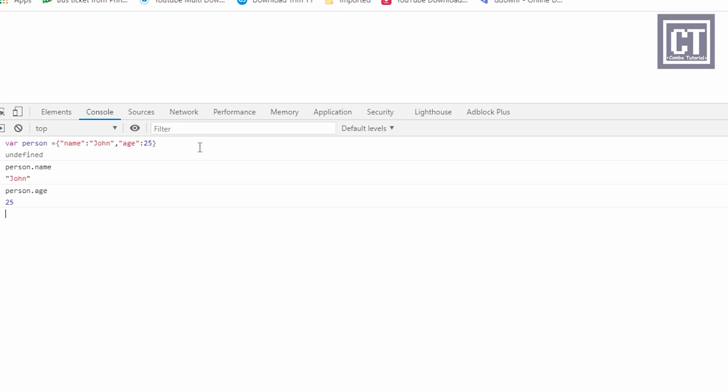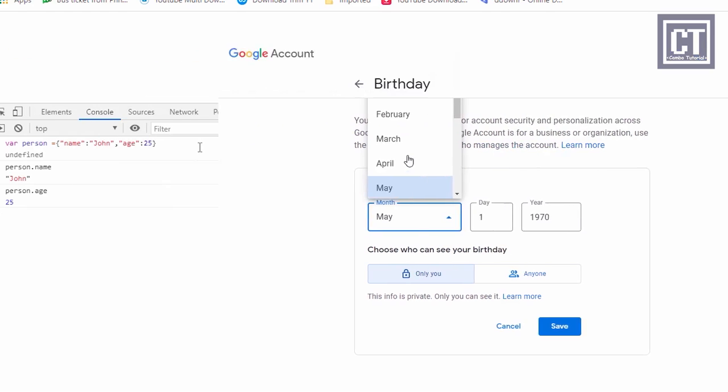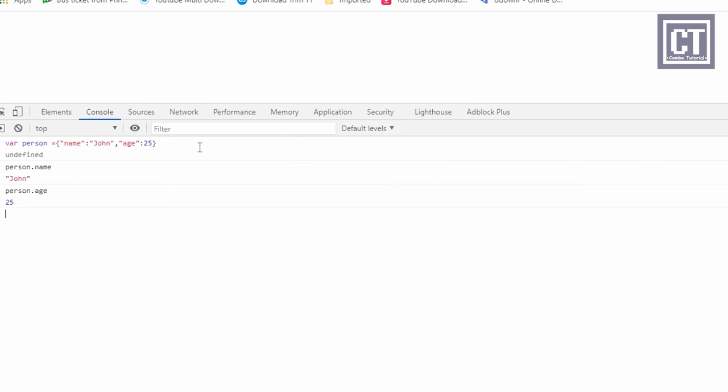Now we know how to create and access the data inside an object. So now let's move to the next one, which is the array. So what is an array? Why do we need to store a list of data in a single variable? An array is a batch of data that can be stored inside a single variable name. For example, when we register a Gmail, there are some fields to fill in, and we notice there is a combo box collection of months, which allows us to select the month of birth, and that uses an array to fill in a single combo box.